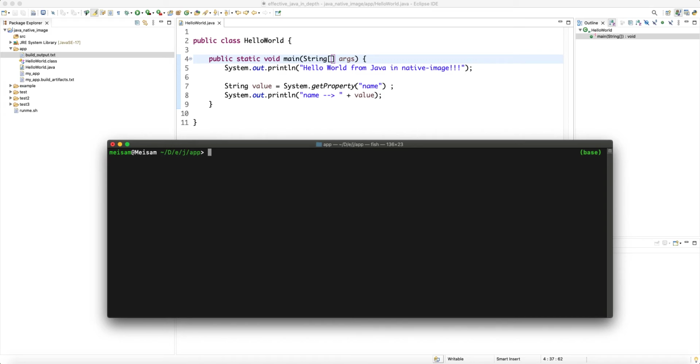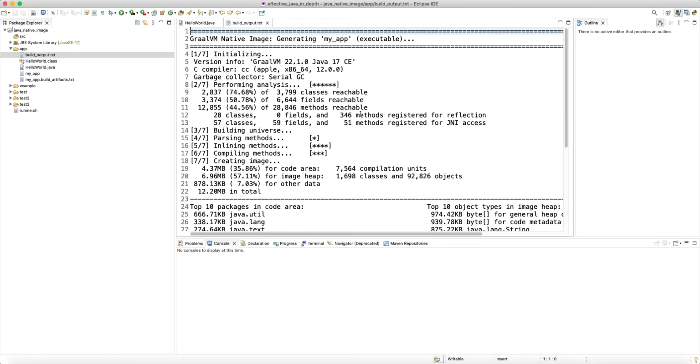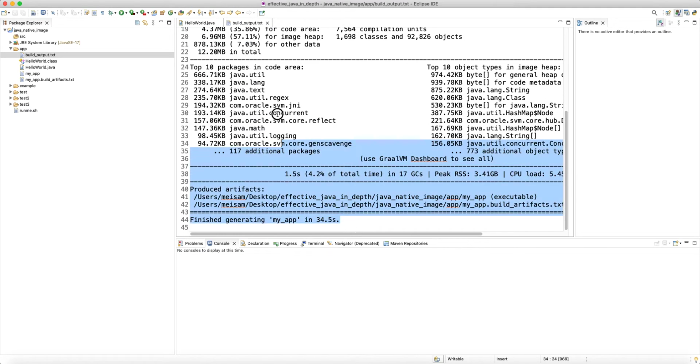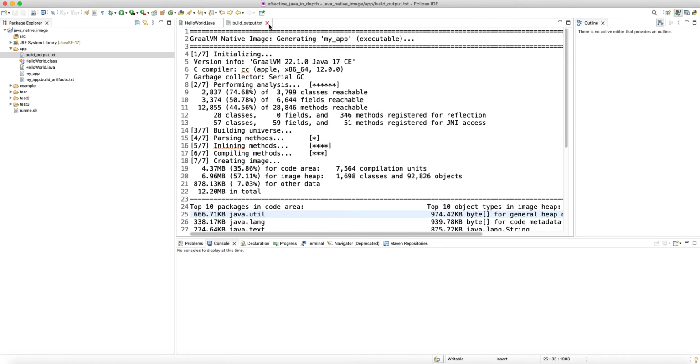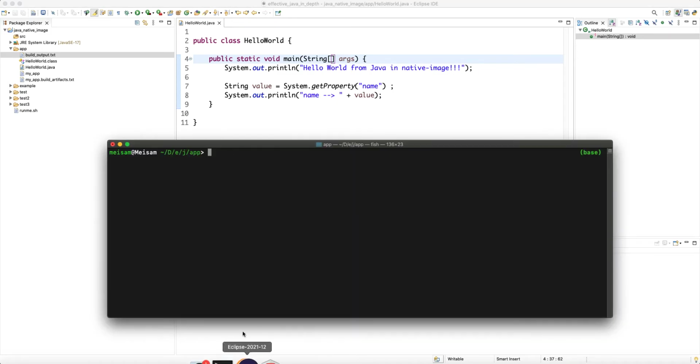So again, I recommend that on macOS or Linux, you run fish on top of your current terminal because it adds more features, right? So the build output, again, we redirected the native image output to a text file. And then we can also use the ampersand so that we run the build in the background. Usually when you have a build server, let's say a server has 64 CPU cores, you can run multiple builds simultaneously because your server has enough compute power or CPU power to handle that.